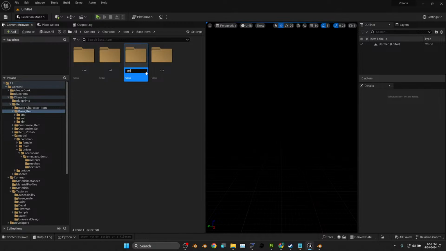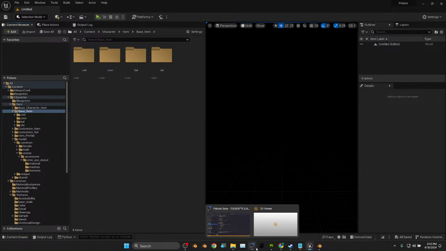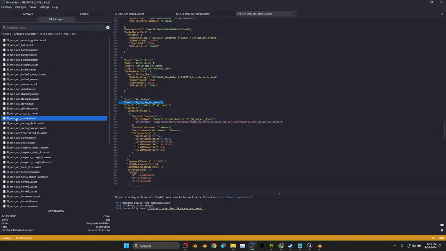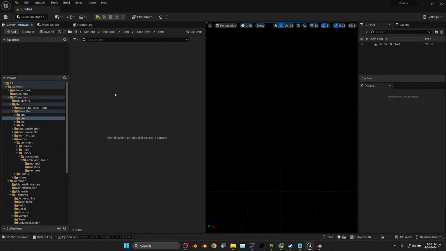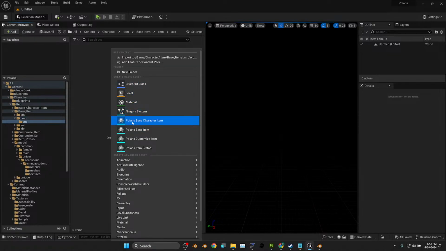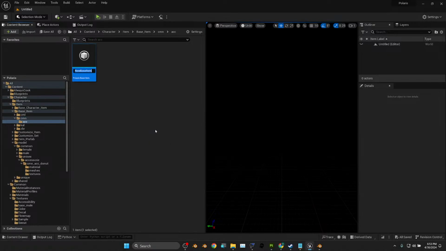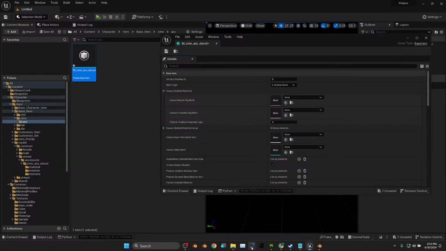Make a common folder. Right, common. And then accessory. Now we'll make a base item. Name it donut. And now let's see what information we need to bring over.